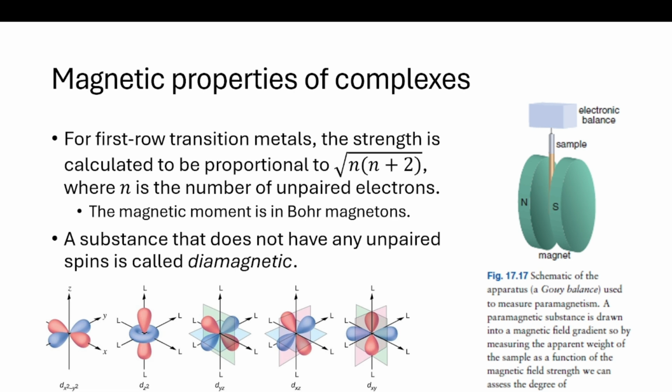Now, there are complexes that are magnetic due to parallel spins or unpaired electrons, but there do exist certain complexes that don't have any unpaired spins. Because the spin of an electron is directly linked to magnetic properties, if we don't have any unpaired spins, if those spins are all paired, then that complex will be diamagnetic and will therefore not interact with the magnetic field.